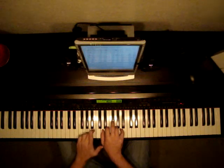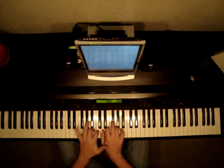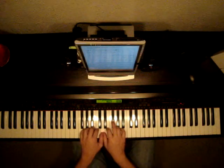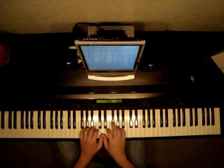Our left hand, third finger, will be on B. So here's middle C, just go over one. Third finger on B, second on middle C. Our thumbs will share D, fourth finger on A, and our pinky will be on G. All right, let's take a listen, and I will go over every single bar. Here we go.